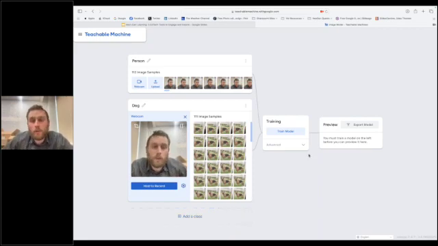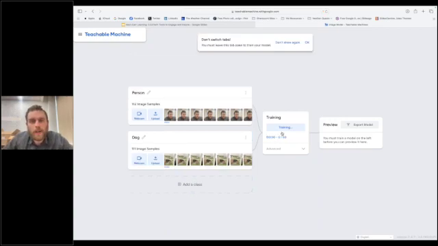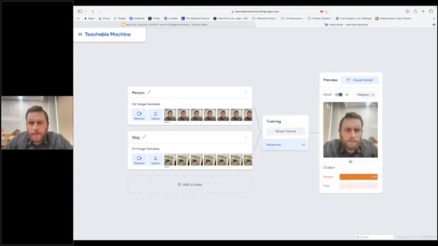From there, this is what I love about this. No coding, no programming needed. We just go ahead and hit train model, and it is going to program that model for us. Of course, there are advanced settings here. If you want to be more technical and tweak things and adjust them, you can dive into that. But we'll let it train it here. It only takes a few seconds, and it is just about done.